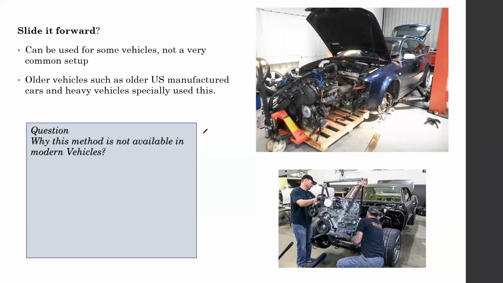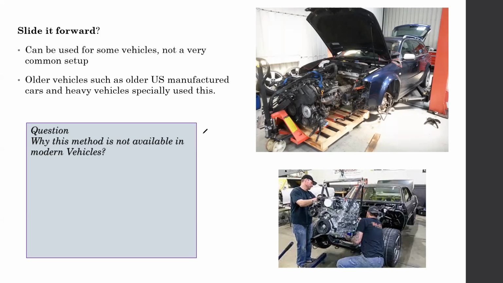The RS model is expensive, so they are not manufacturing it as a usual model, so they can do it. In the bottom application, they have a chassis. The chassis is actually doing the load bearing, not the body. Body panels are not supporting the load. So in that case, they can do it without any trouble.